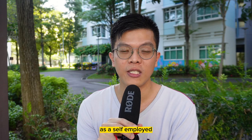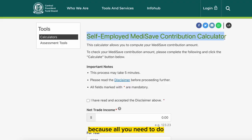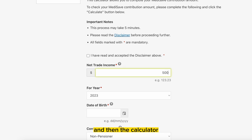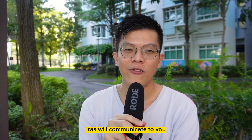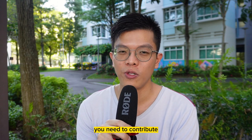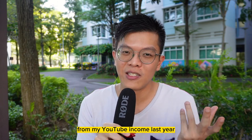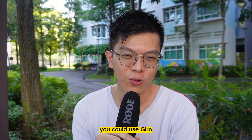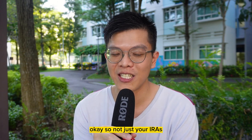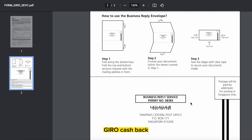To find out how much MediSave you need to contribute, use the CPF calculator — just enter your net trade income and it will calculate the amount. Once your tax NOA (notice of assessment) is finalized, IRAS will communicate to you how much MediSave to contribute. Since I earned above $72,000 from YouTube last year, I contribute $5,760 to my MediSave account. As a self-employed person, you can use GIRO installment for this — similar to IRAS tax payments over 12 months. I use HSBC EGA for that 1% GIRO cashback.